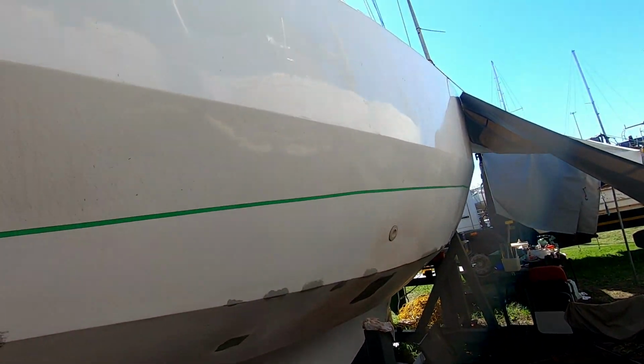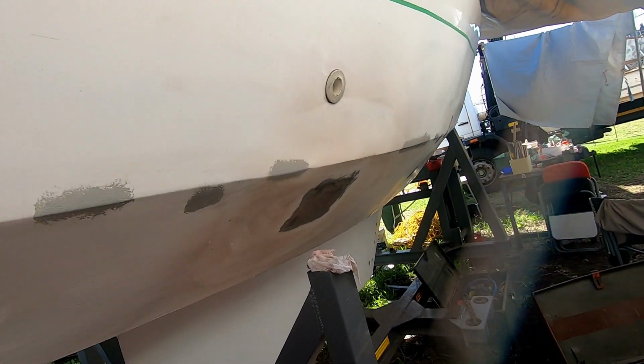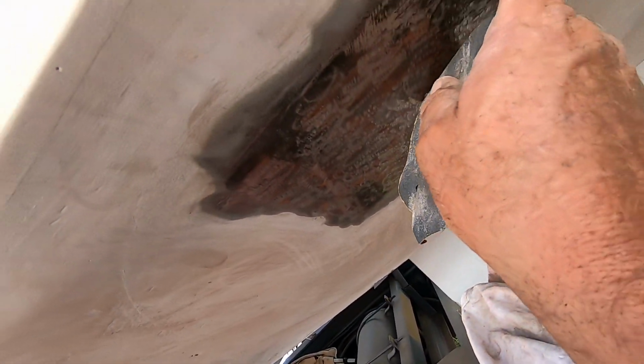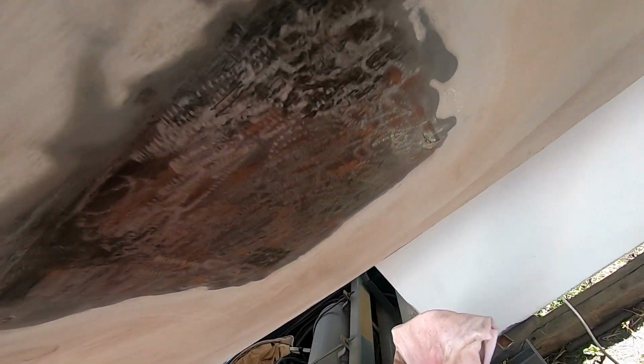Oh, we rigged up some nice country music on the outboard speaker. Now we're working to country music, American country, while we're sanding down here. You can see it's a bit rougher now. I've feathered the edges as well so that we can paint it quickly.